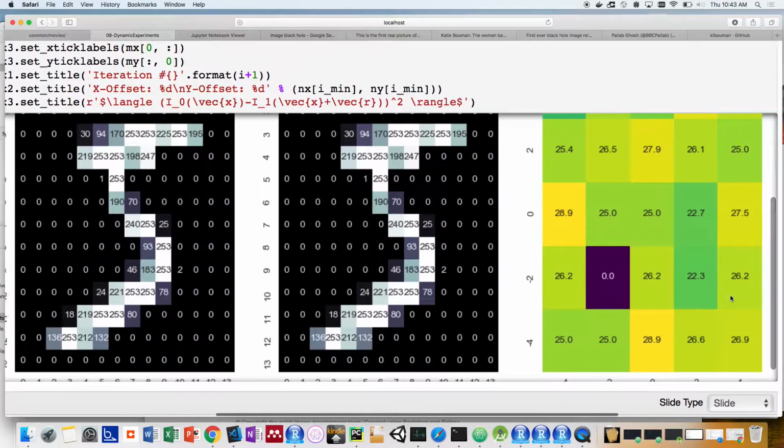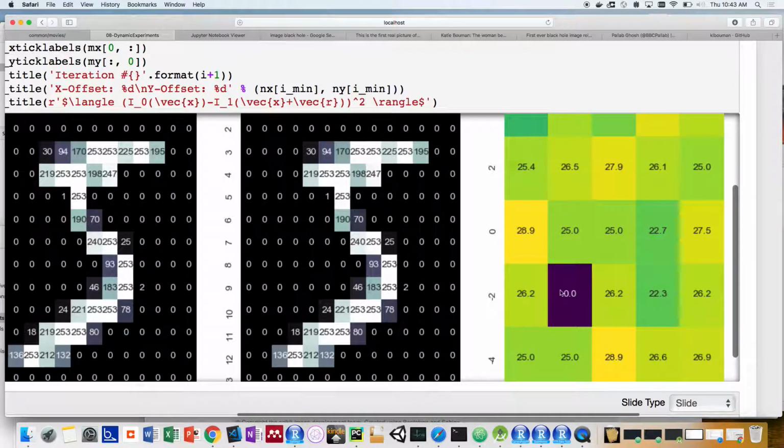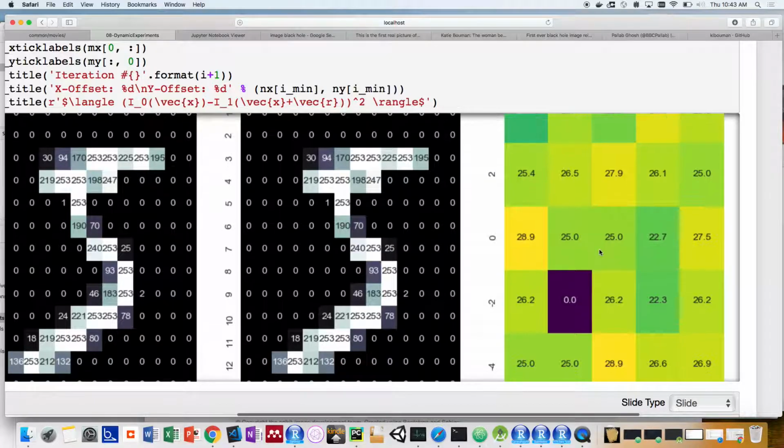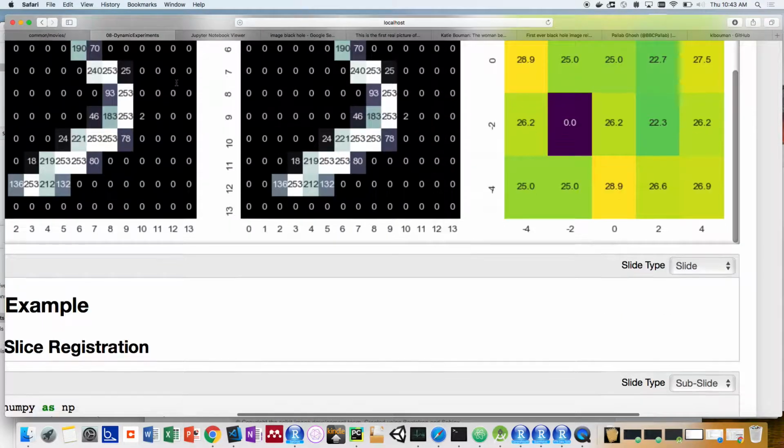And what's quite nice here is that we have a super clear optimum value, where it's 0.0 and everything else is 22, 23, 24. And so this makes it very easy for us to pick the best point and gives us fairly reasonable results.